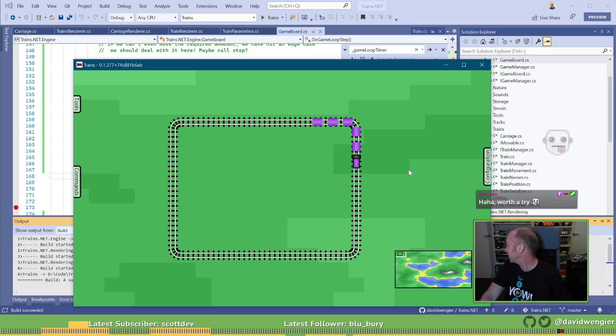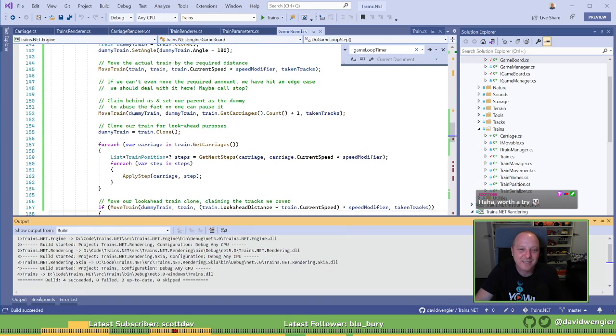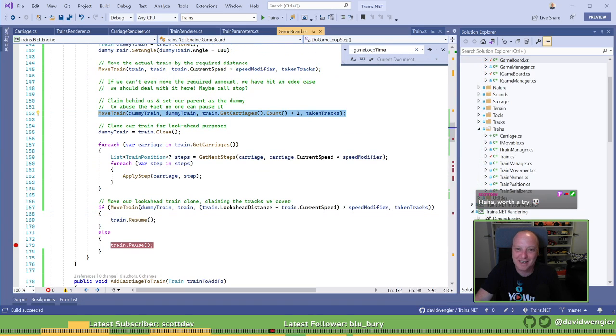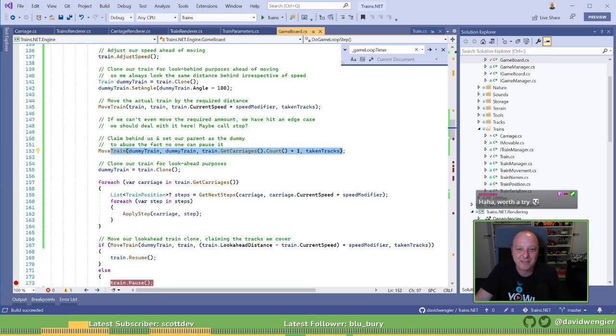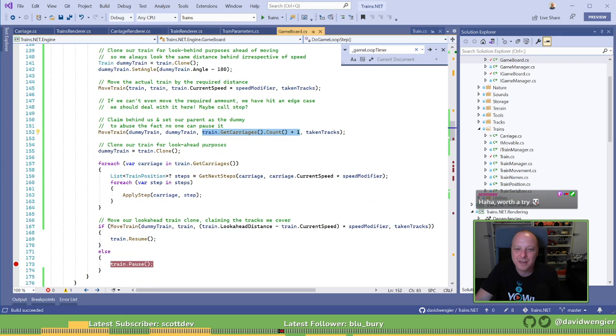I think my dog wants to go out. Although why didn't I? No, see, I suspect this line of code has basically never worked because it's never been really tested. And in fact, trains do get awfully close to each other. So yeah, I suspect this line of code has just basically never worked. And in fact, if you think about the fact that this was getting adjusted by the speed modifier, so no, so it should work now.